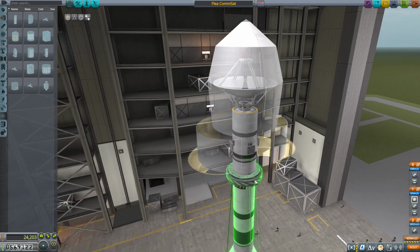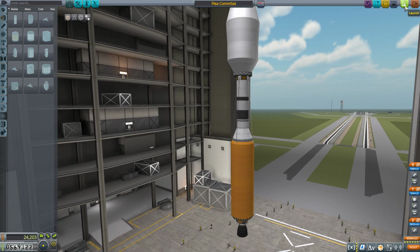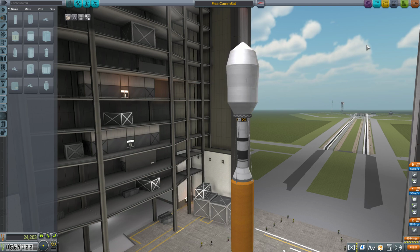Okay, there we go. And that should be a slight upgrade to the commsat. Significant upgrade in the case of the antenna, but let's go ahead and launch this. We are heading to the north. Now we can warp forward a little bit so that we have a slightly more efficient launch.